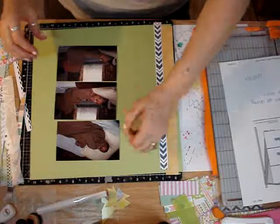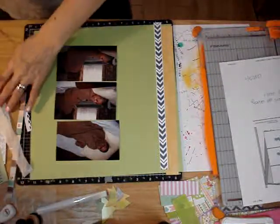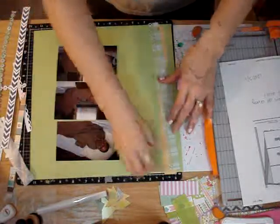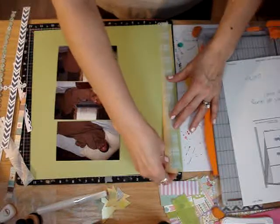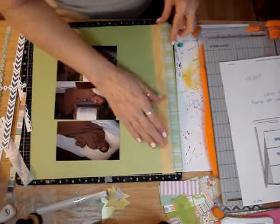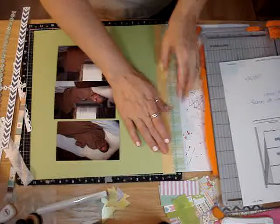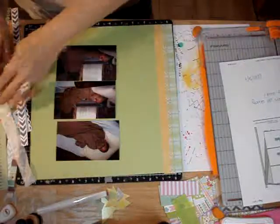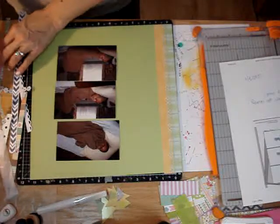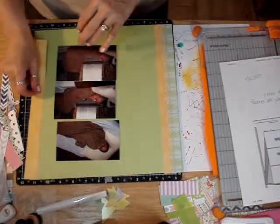Well, that's kind of cool looking. I don't know what I keep picking up here. Little bits of paper, I guess. Well, that's good, you just can't hardly see it. But if I do it like that, you can. And I think I have another long yellow strip. Not that short. Okay, so I don't have another long yellow strip.